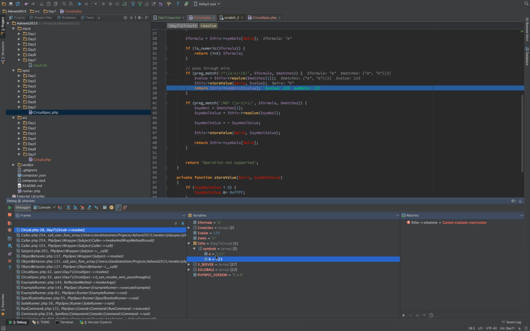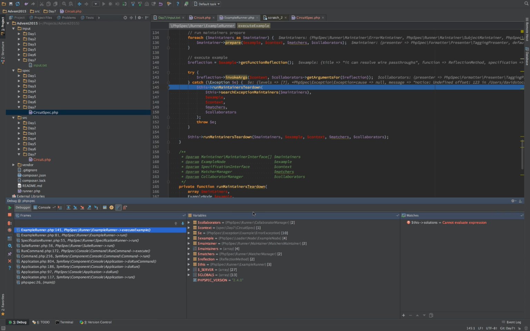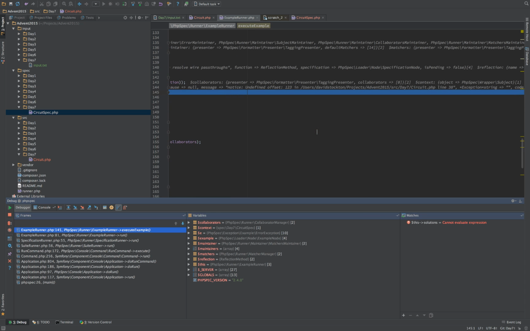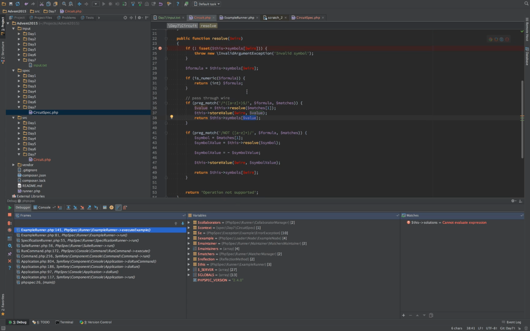So it should return B as 123, but it says no. Undefined offset in circuit line 38. Alright, line 38 says we're returning symbols 123. Oh, wrong value, right? Instead of symbols 123, I want symbols wire. There we go. Debugger to the rescue.